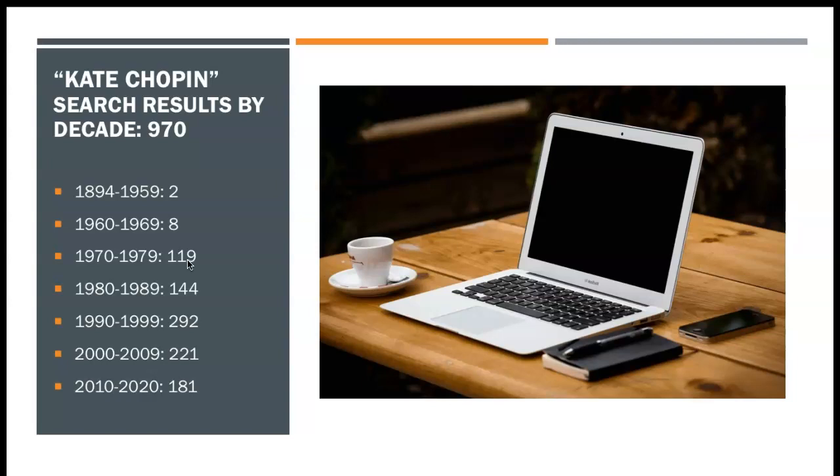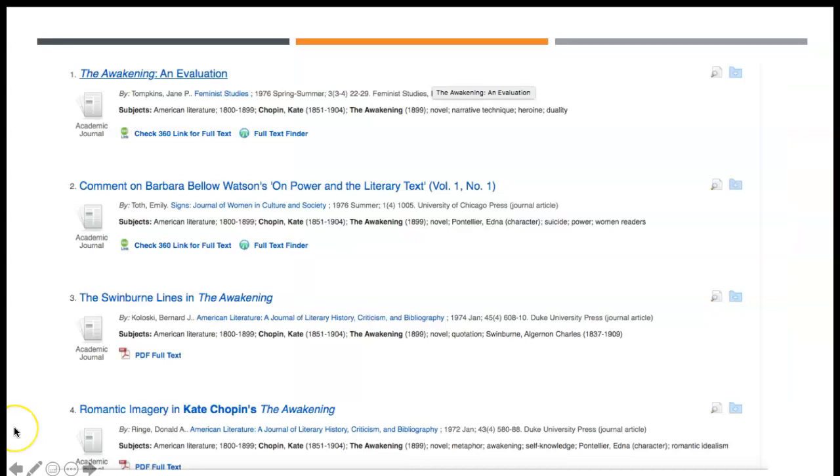And you start to see women's studies programs opening up. You start to see feminist theory really occupying a place at the heart of academia. So that is reflected in the scholarship trends we see here. You see that scholarship on Chopin peaks at almost 300 in the 1990s. Again, we're thinking feminism, we're thinking social and cultural trends that might be influencing the popularity of scholarship and the popularity of Chopin in academic study.